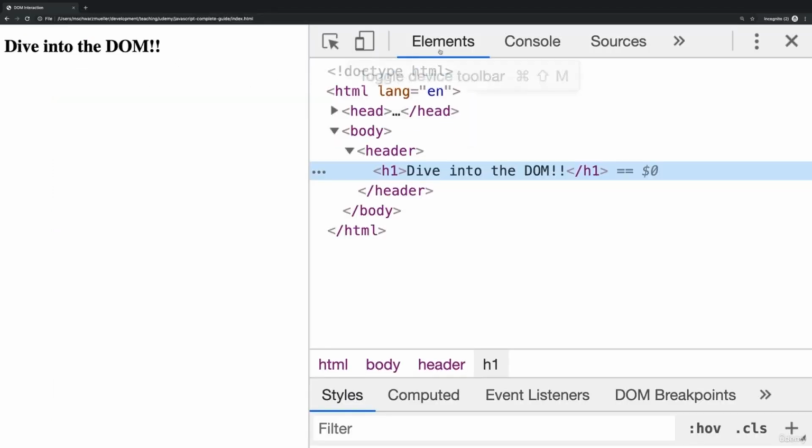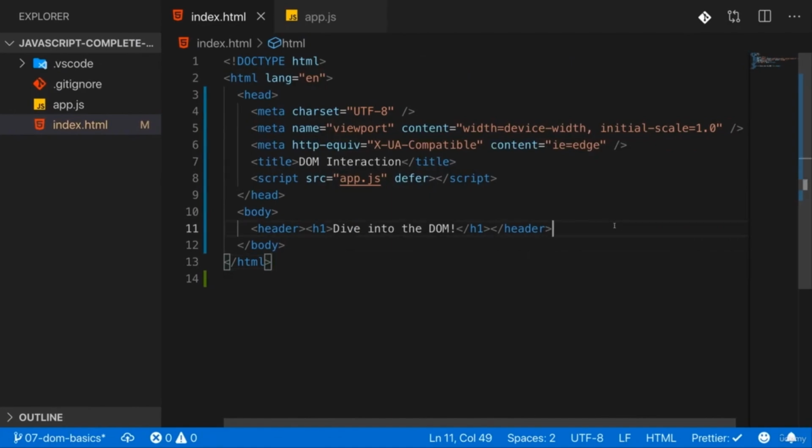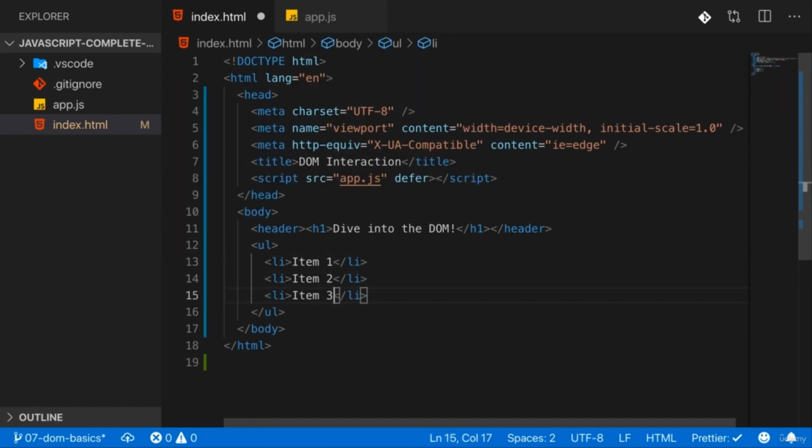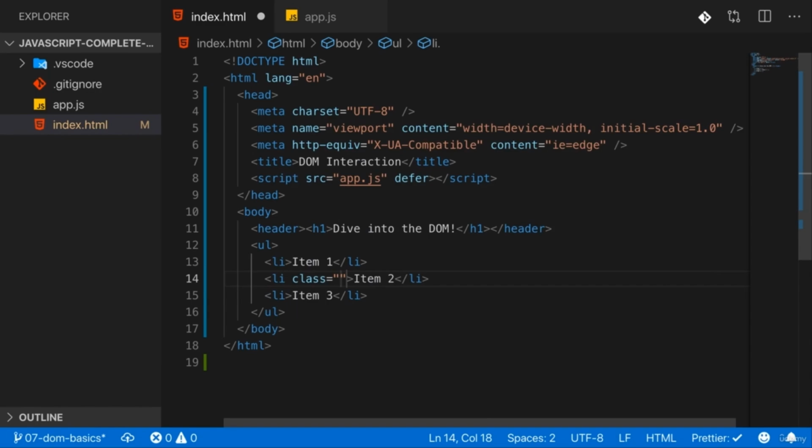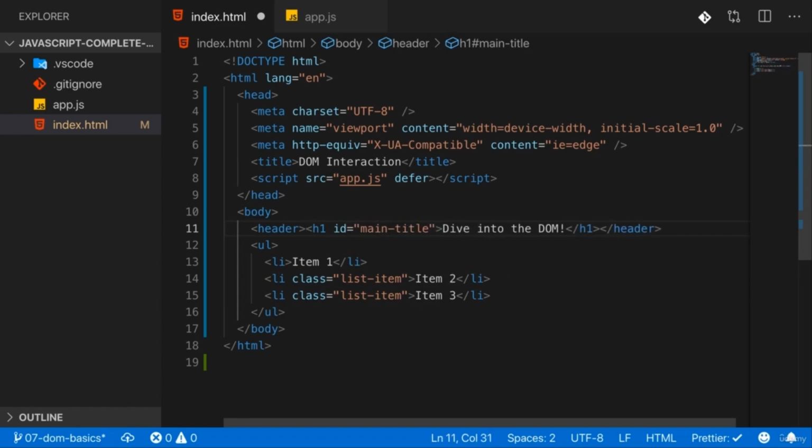So here's the loaded web page. Here's that rendered DOM represented in an HTML-like language, but in the end, this is what the browser parsed. And now let's play around with some of these query methods. For that, I also want to be able to select multiple elements. So we'll actually also add an unordered list with some list items where I say item 1, item 2, and item 3 so that we can select by them. I also will give the item 2 and 3 a certain class, list-item. You can of course use any CSS class name you want here. And I'll also give that h1 tag here an ID of main title maybe, so that we can play around with the different ways of querying elements.